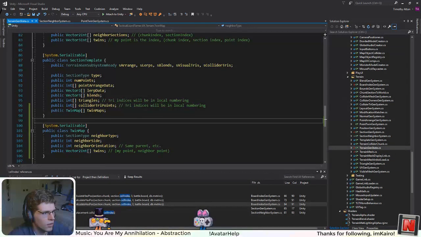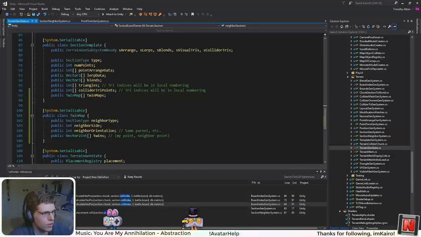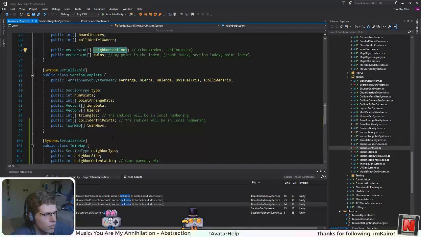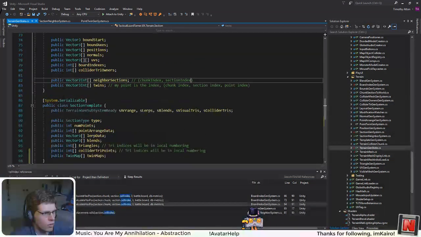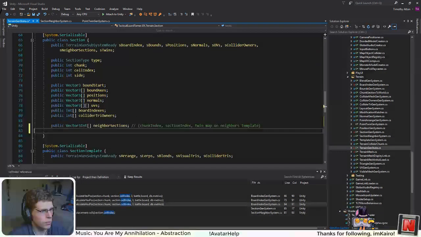Okay, so I think this will be easier because I won't have to try and figure out these values, because I'll know them when I'm generating the twin map. And then when we generate these neighbor sections, I can just use the twin map that's given to me. But let me think. For the normals I'd go onto the neighbors and loop through all of their triangles, and if one has a twin, then I would add that triangle weight to my point. So here I need a reference to the twin map to use on the neighbor's template. So I can change this to Vector3Int, and I don't need this at all anymore.